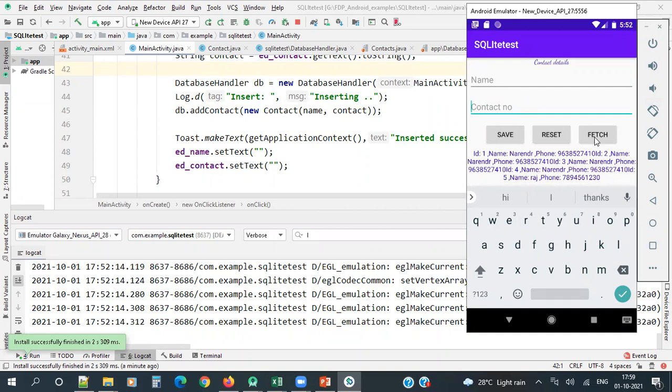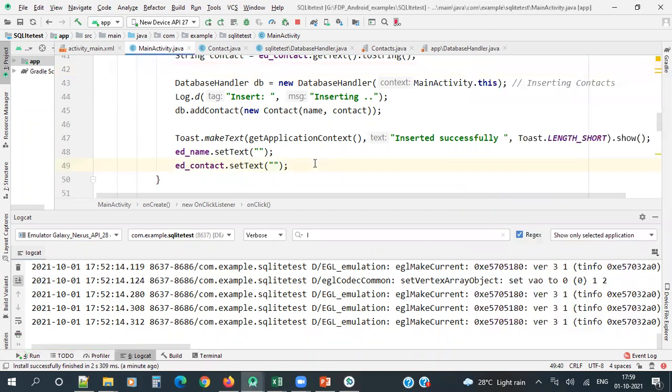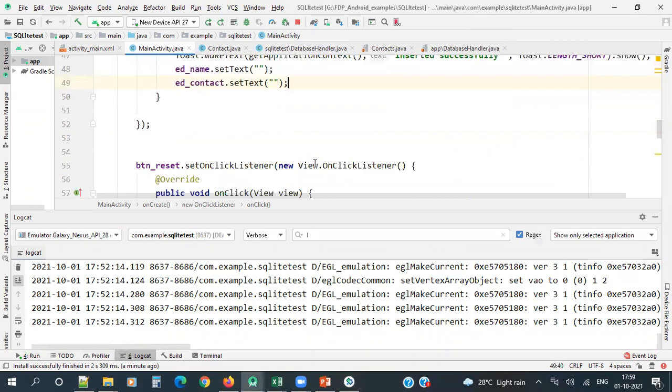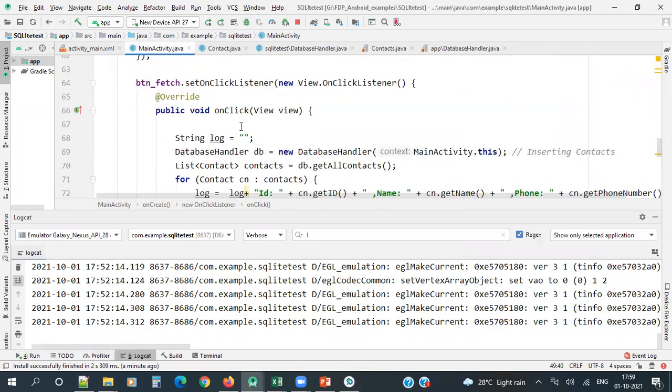Okay, so now what I want to do is, when I press the save button, the text we are getting now should get refreshed, so that here I should be able to see the values. How can I do it? Very simple. Whatever we are doing in the fetch method, when we press this button we are doing some operations, right? Everything I will put in one method, and I will call that method directly whenever I want. That way we can do it easily.